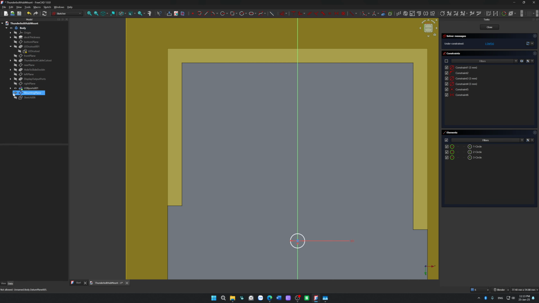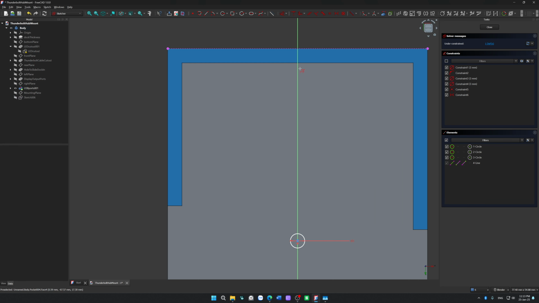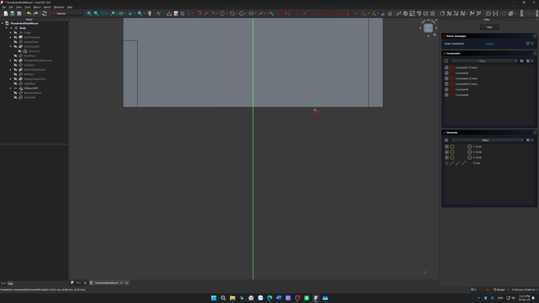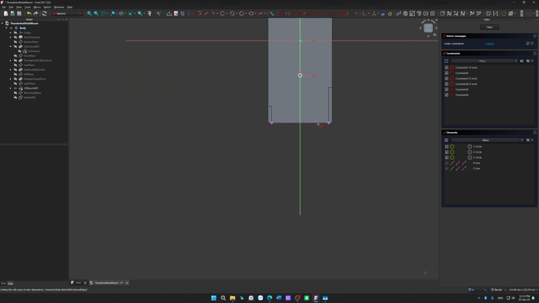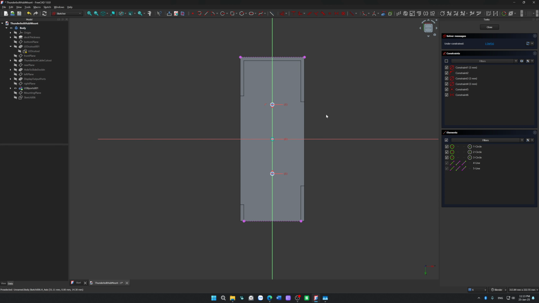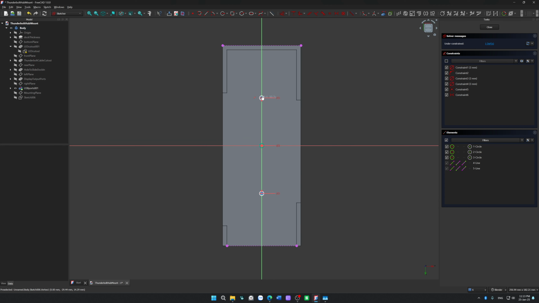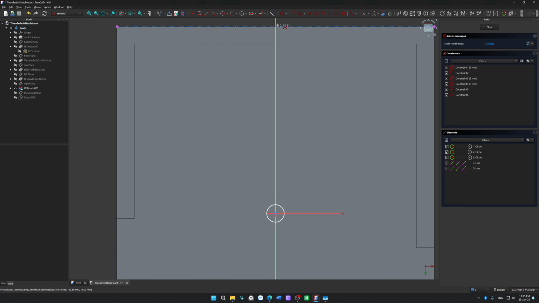Turn off the plane. This edge and this edge will be our constraint, and we want to sit right in between, and we will do that by creating another point on this.